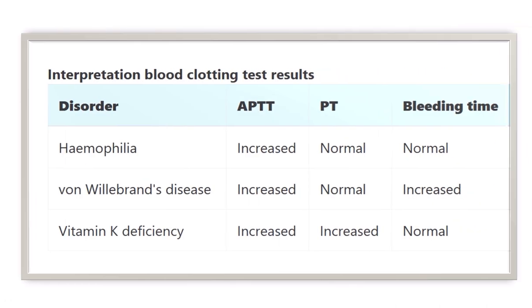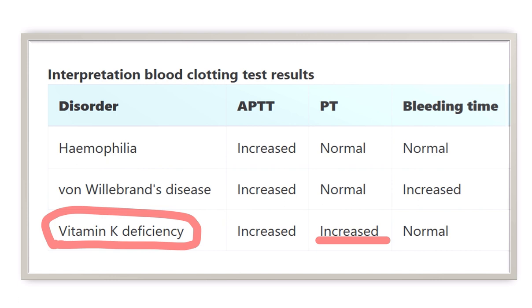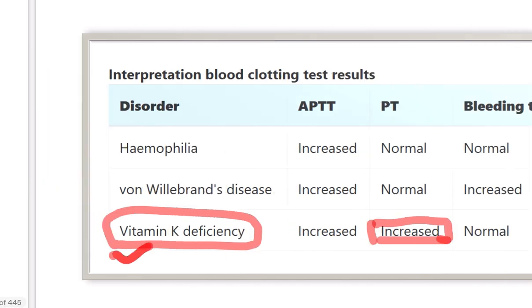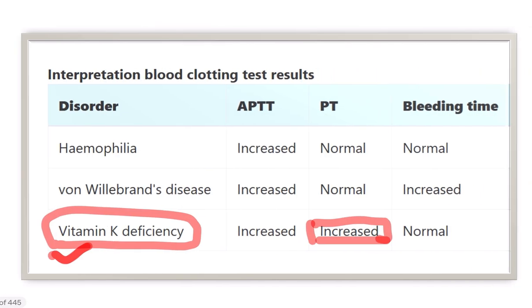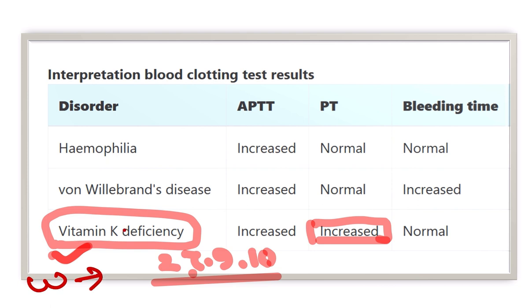Also here we can see in case of vitamin K deficiency, it increases the prothrombin time. So in this patient with vitamin K deficiency, the prothrombin time increases. That means there is an effect on vitamin K, and warfarin inhibits this vitamin K. Warfarin affects the synthesis of 2, 7, 9, 10. So in vitamin K deficiency, what happens? It reduces or affects the 2, 7, 9 and 10 clotting factors, and these factors are also affected by warfarin. Actually, what does warfarin do? The warfarin inactivates vitamin K.